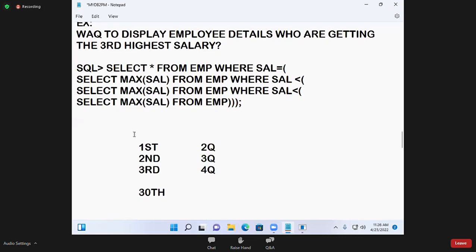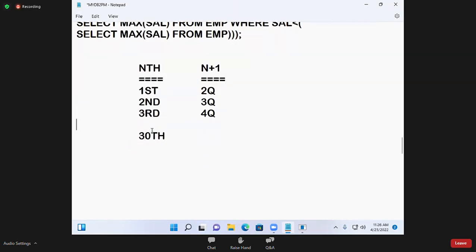So, can you see this? The first, second, and third. Now it is called the nth highest or nth position, and you are writing N plus 1 times. Suppose you go to some interview panel and they ask for the 30th highest salary. Then how many times do I need to write with this mechanism? Yes, 31 times.